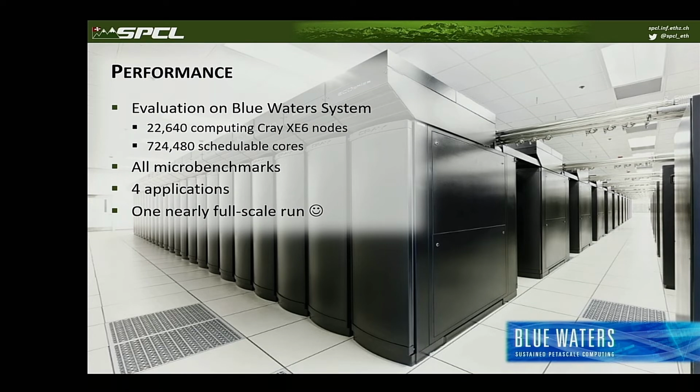So now let me finish that part with some insights into performance. How does this perform at a large scale? The largest system we could find at the time, it's probably still one of the largest systems that supports that mode today, is the Blue Waters system. So it has more than 20,000 compute nodes. We ran all of this at full scale. Okay, so with more than 500,000 MPI processes, and it actually worked.